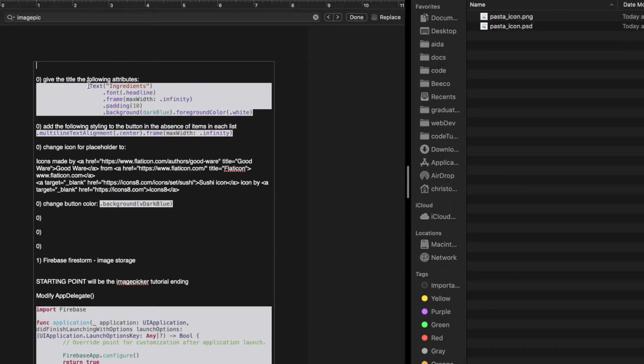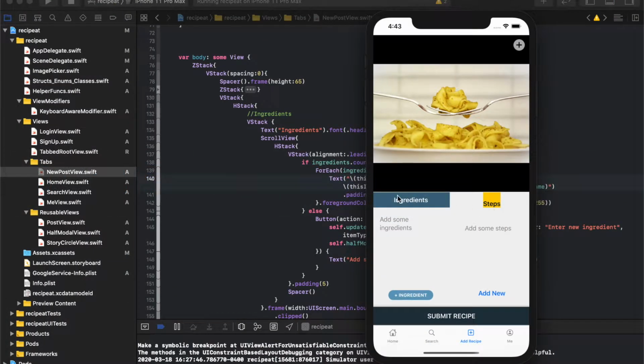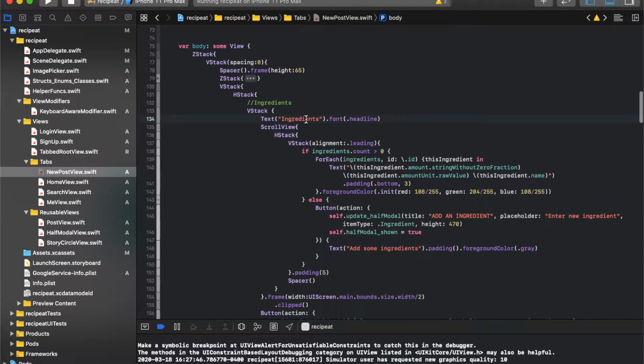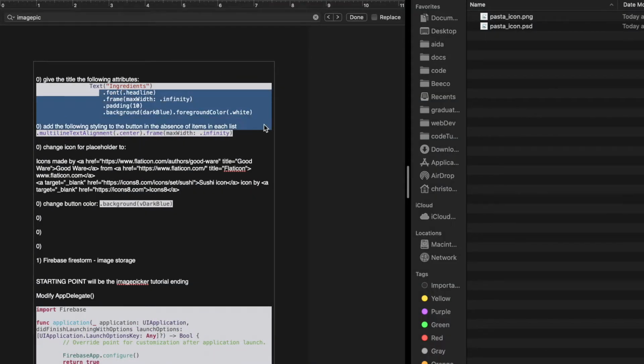Great. And then for these titles, we don't want the old titles we had, right? Obviously ours was in yellow, but this whole formatting that was originally with them, I'm going to get rid of that. And instead, let's look at the list of attributes I wanted to add. I'm going to grab all that, okay?